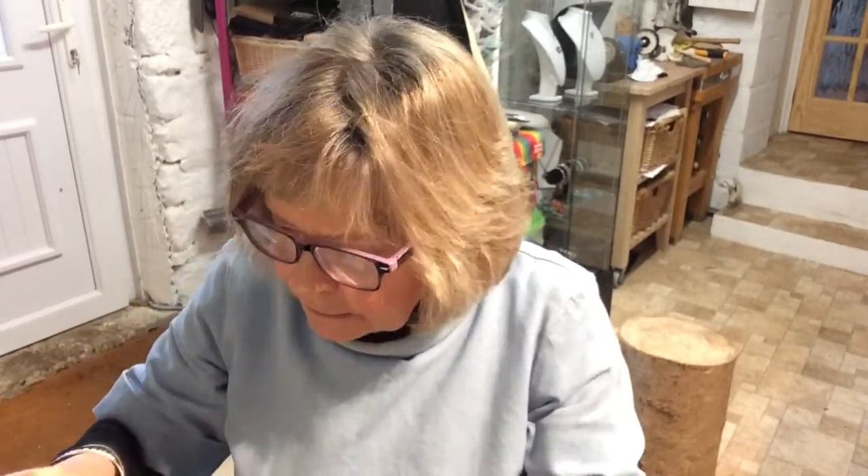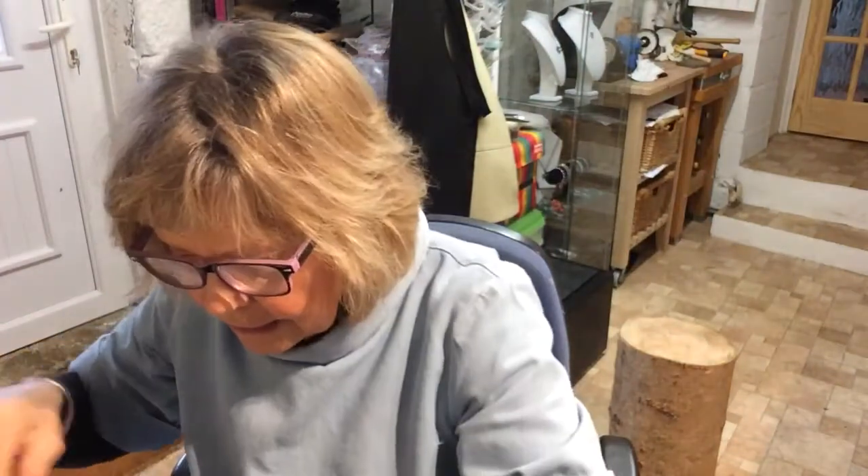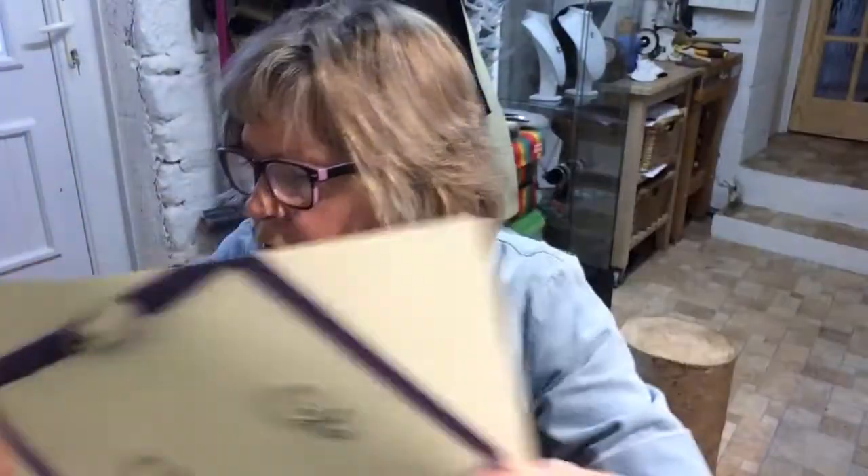The long bubble pendant and studs — that's the long bubble pendant, and those are the studs. They're lovely, I really like those. These are Argentium — larger Argentium jump rings make lovely earrings. I've got a pair on actually, and it's hypoallergenic. So anybody who's got a bit of an allergy or has very sensitive ears doesn't need to worry so much — they're certainly not affecting my ears at all. They're so comfortable. So that's the bubble pendant and studs.